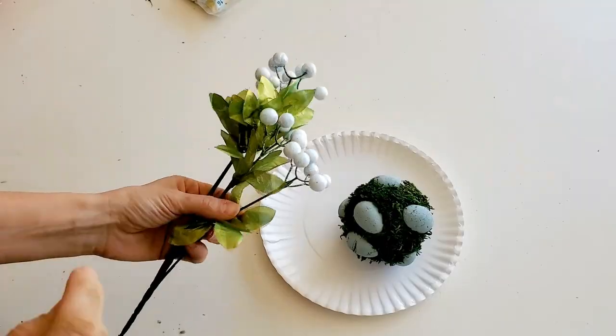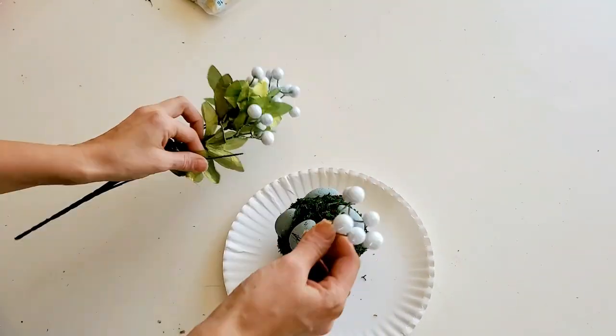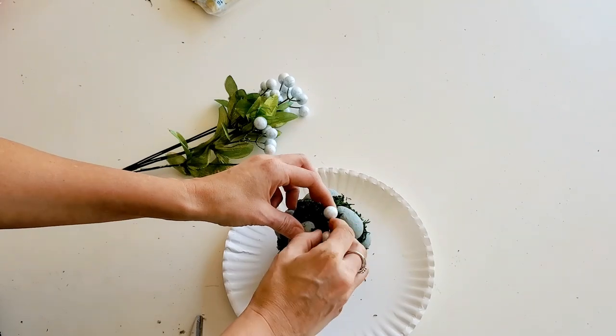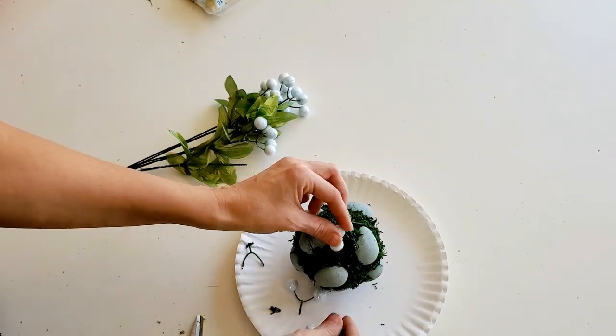Now, you could just leave this ball the way it is. I decided to try to put these little berries in there that I picked up from the Dollar Tree. They were like little blue sparkly ones, but I didn't like it.